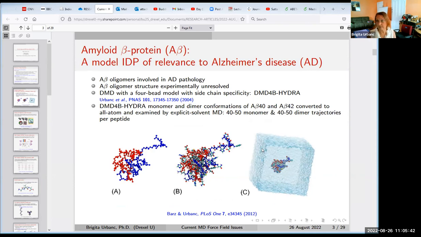This is a very dangerous slide for me because I could talk about these topics for hours. But let me briefly set up the stage. Small self-assemblies of amyloid beta protein called oligomers are involved in the pathology of Alzheimer's disease. And not unexpectedly, because amyloid beta protein does not fold, the oligomer structure remains experimentally unresolved. Molecular dynamics provides a great tool to figure out what's going on and provide some molecular level basis for Alzheimer's pathology.